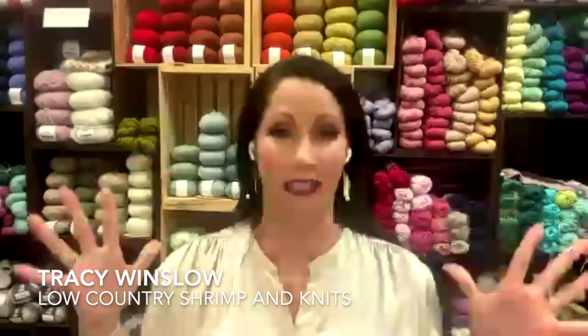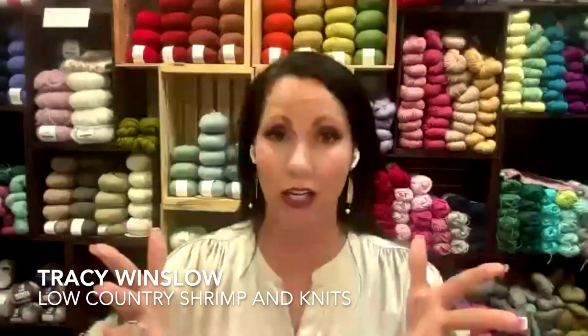I'm not even going to show you my space after that gorgeous area, because you'd be like, in this little corner, I've got all this yarn. I'm only about 650 square feet of space, but it's double the size that I was just last year. I'm only 2.5 years old. But here I am in Bluffton, which is the low country of South Carolina.